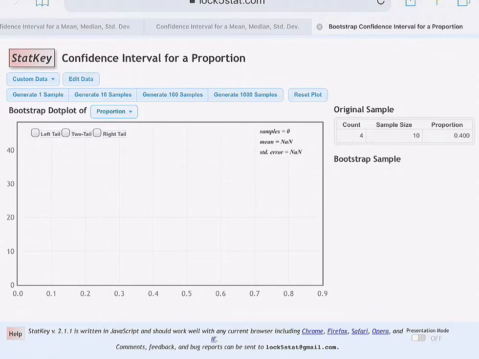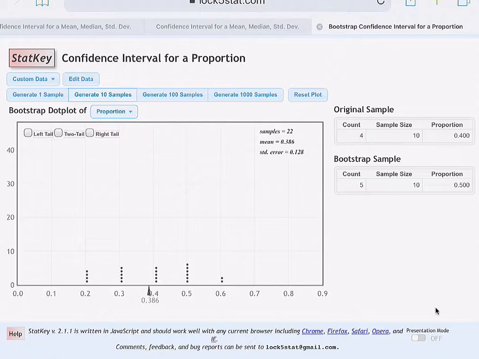And now we're going to create Bootstrap samples from there. We could do it one at a time by clicking Generate One Sample. So this time, in the group that was selected, 5 of the 10 students had iPhones, so 50%. You could do that again one at a time. You could have a whole class do it, which would give you a sample size of 22, which is what I did.